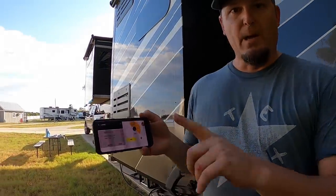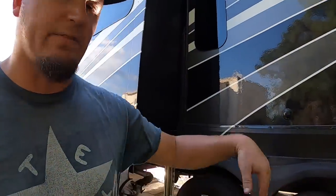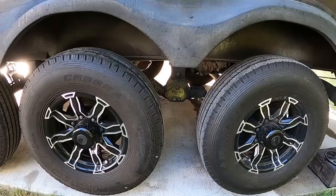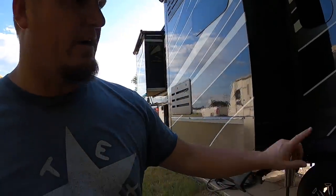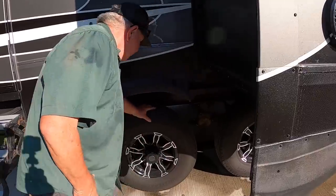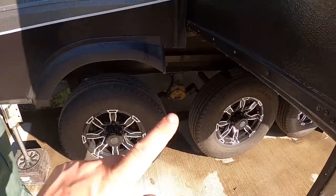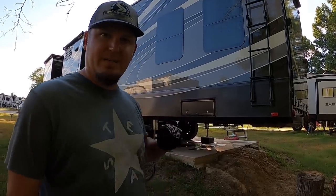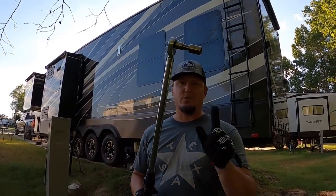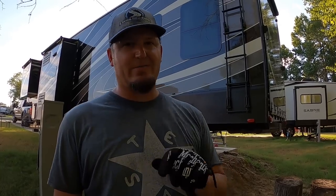All three axles on this side are greased. To do the other side we need to lower these back to the ground using the OneControl app. Watch out — when the axle is flipped upside down while lifted, you need to make sure it flips back by itself when lowering, so you don't put it in a bind. Then we lift the other side, pull the caps, and apply grease to every axle on that side. Now that all six axles are greased, we verify torque — ours takes 120 foot-pounds. I use this torque wrench and go around each tire verifying all lug nuts are torqued correctly. I don't want to find out on the road after sitting three months that we have an issue.